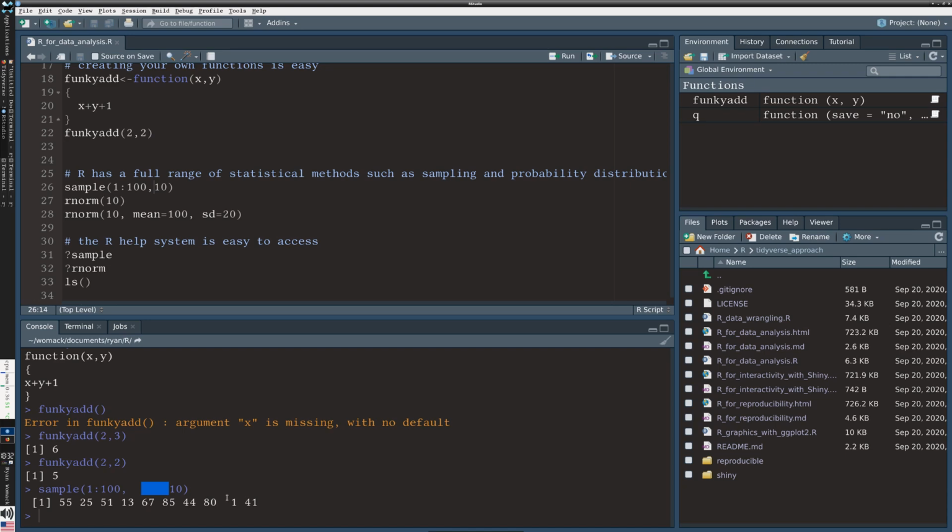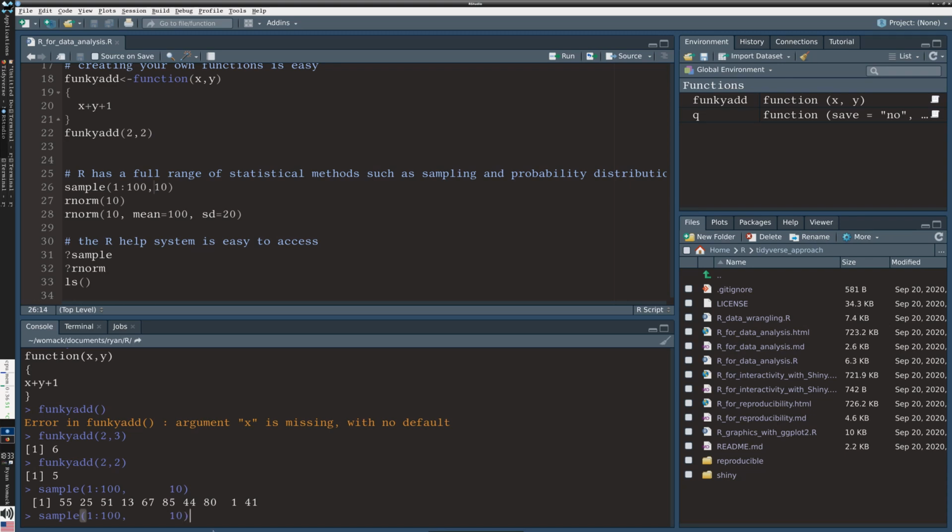It is sensitive to case, as we saw. It is sensitive to punctuation. It is sensitive to closing out any brackets or parentheses. But spaces, not so much. Okay, so what happened? I got 10 numbers from the range from 1 to 100. And there are lots of variations on this.